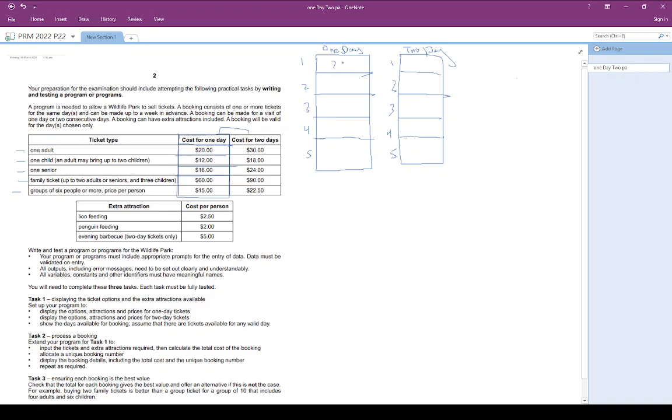So if this is $20 and this is $30, then these both represent the ticket type of one adult, right? So the first index refers to the first ticket type. Similarly, the second index will always refer to the second ticket type. So this would be a child. So this would be populated as such, right?